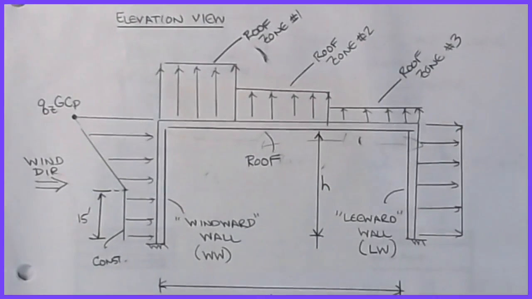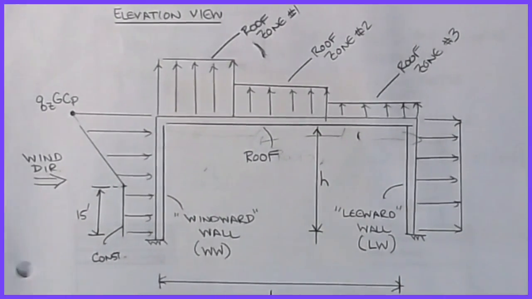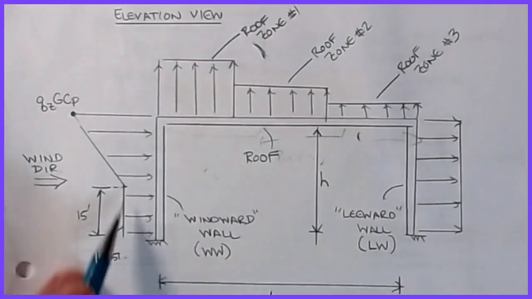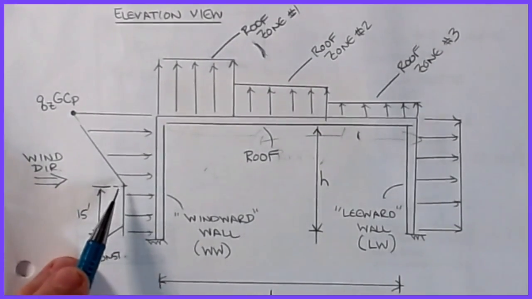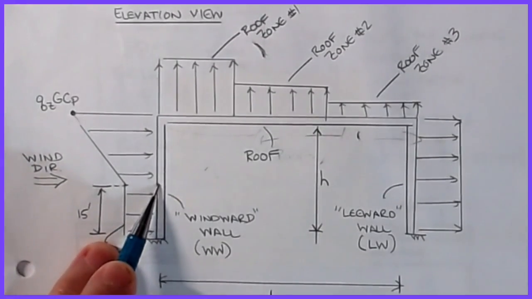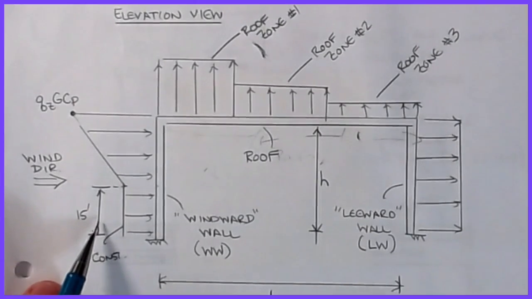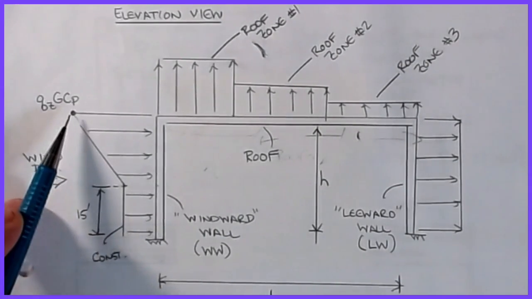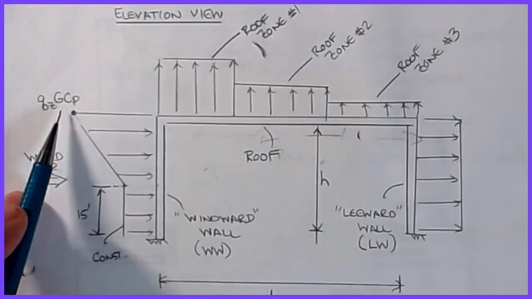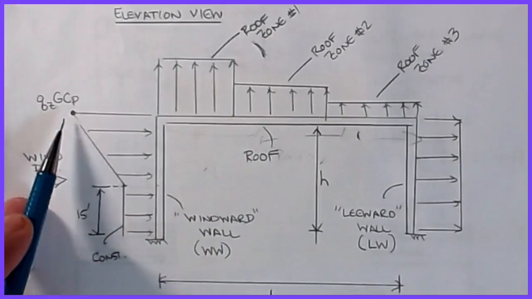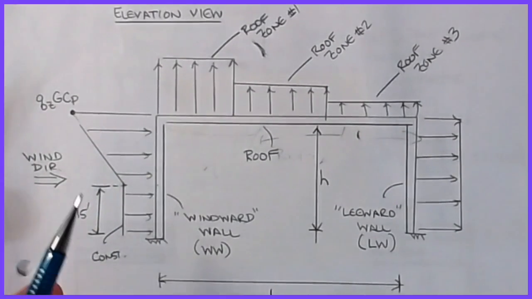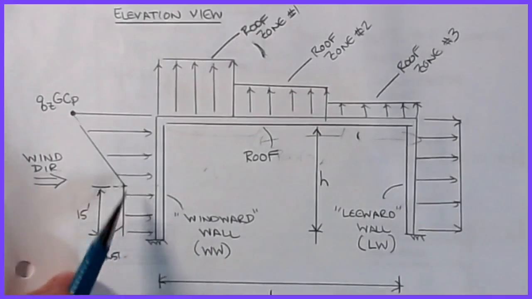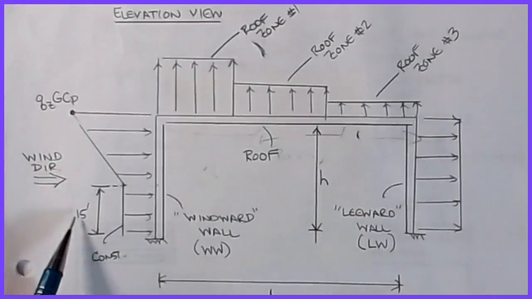For a flat roof structure, the wind pressures look like the following. On the windward wall, the Kz value from 0 to 15 feet was a constant pressure, so there's a constant portion here. For most single-story buildings, your roof would be down here somewhere, and it's pretty much a constant wind pressure assumed for design. But for taller structures, the pressure starts to increase up here. We take that dynamic pressure calculation q and turn it into pressure p that we can use to analyze our structure. So you get a trapezoidal shape on the upper portion of the building and a constant pressure over the first 15 feet.